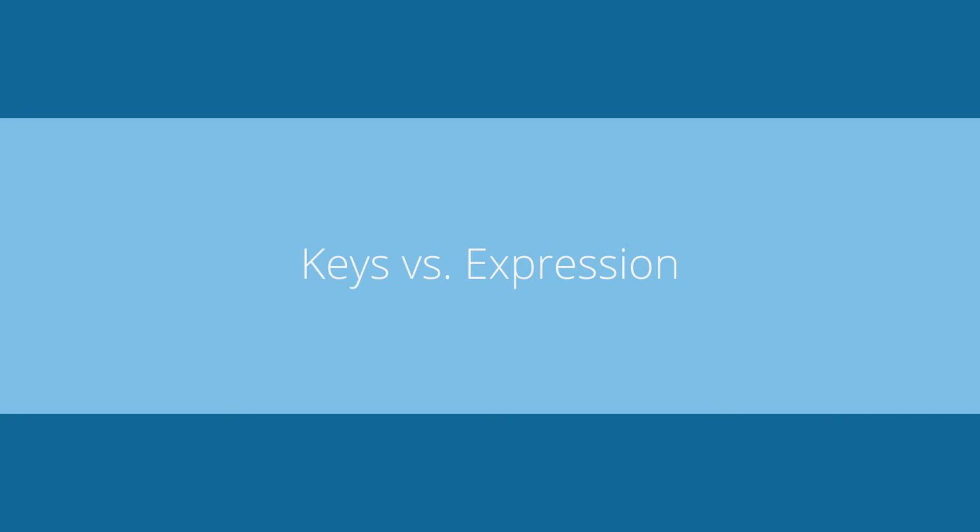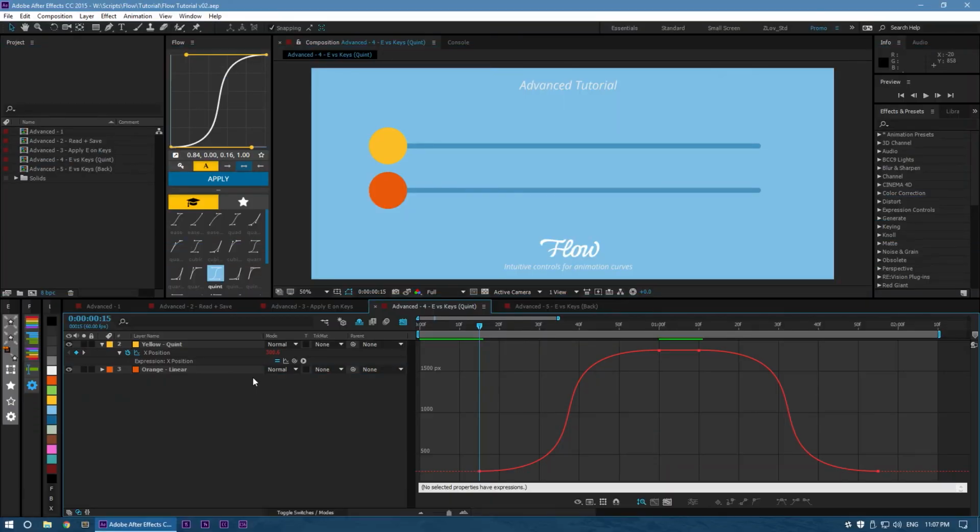One last thing to point out is that if you apply the same curve as keys versus an expression, the result is going to be a little different. Let's look at quint. As keys, our graph looks like this. Fairly straightforward. I've also applied it as an expression. Looking at that, we see this. The shapes are very close, but they're not 100% the same. The expression is a lot sharper just around the corners, but otherwise it fits fairly closely.